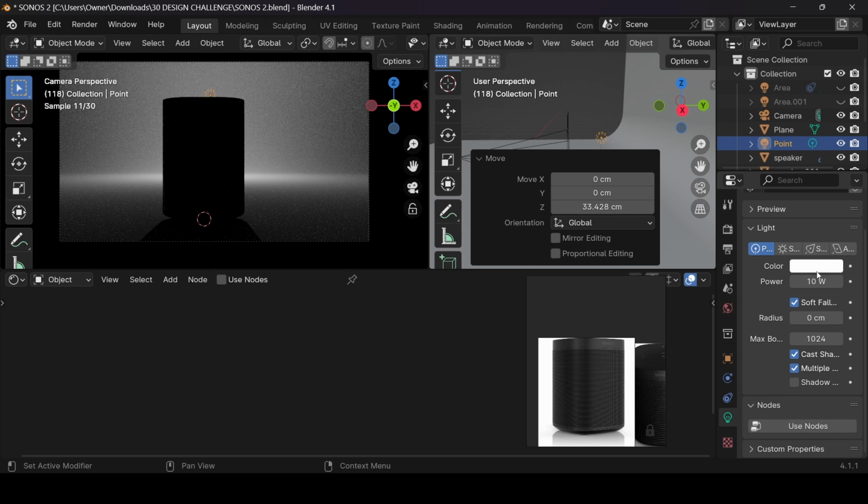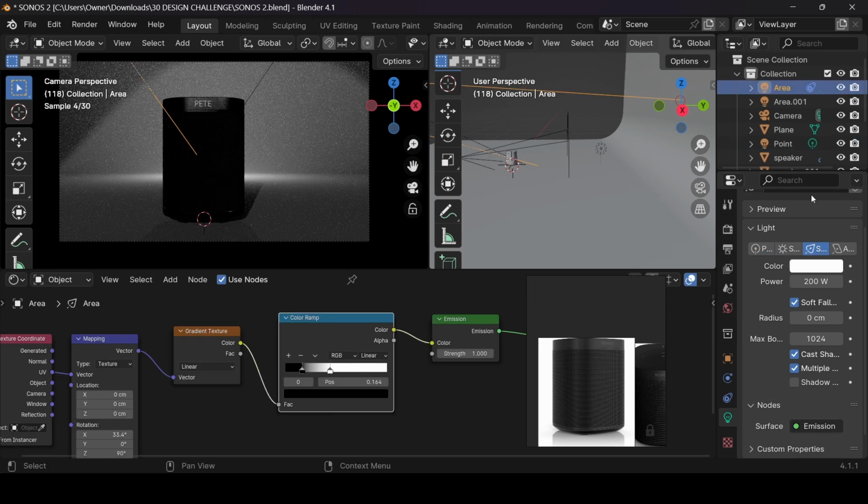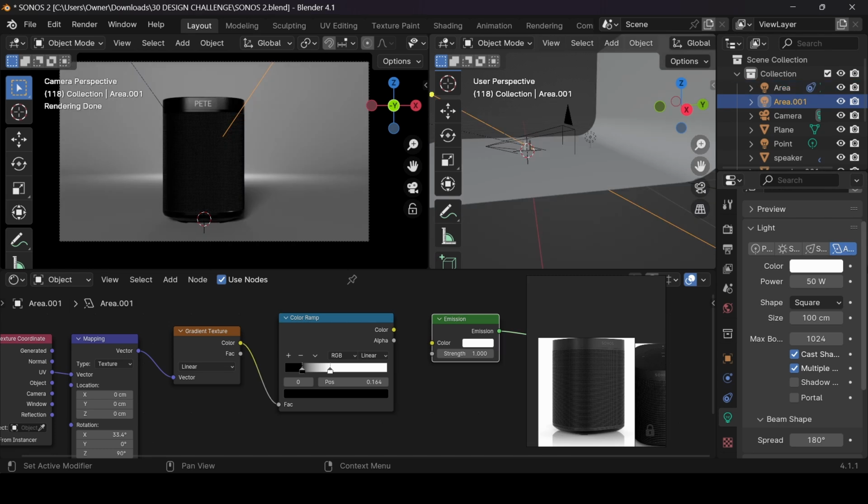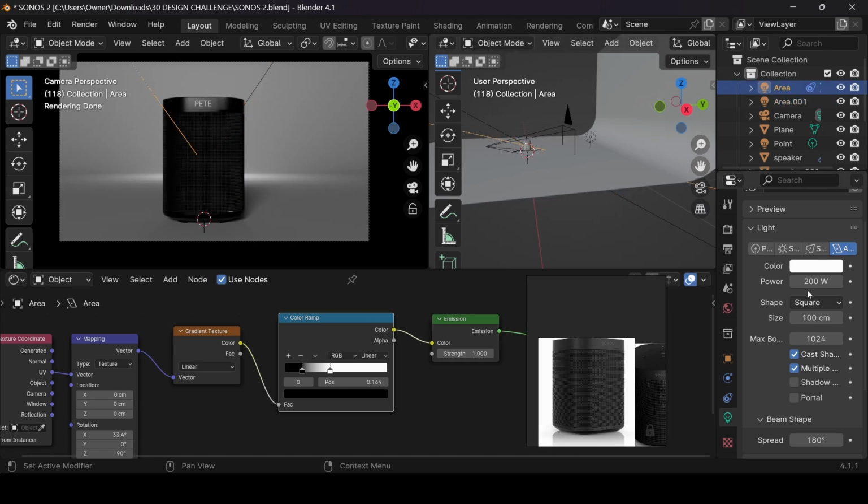And boom. So now if I press Alt H to bring back all the lights, this is what we have now. That backlight is a little bit too much, so 5 should be okay. Let's see. Then I'll press G, not hide. Let's press G Z to just bring it down like so. And then this spotlight, I don't think it's working, so I'm going to change it back to an area light for me. Let's see how that looks. Not bad. Alright, so maybe reduce the power of this as well to something like 150 or so. I think it's too much.